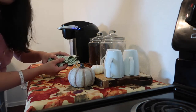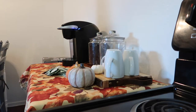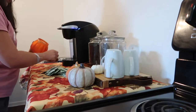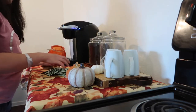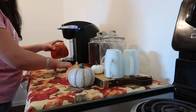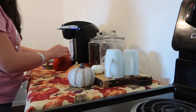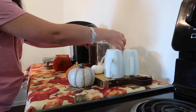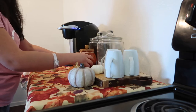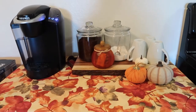So I just removed our sugar from the box, and then I'm just gonna put it right here. So here's my coffee station.